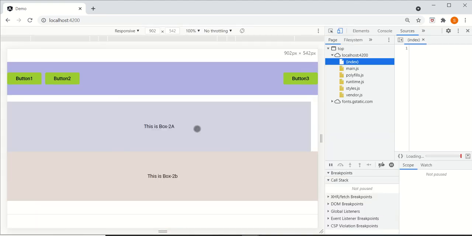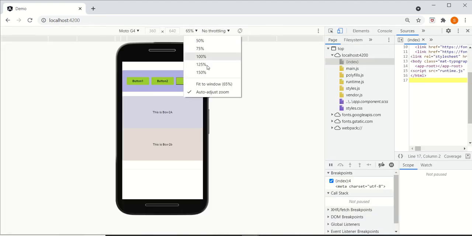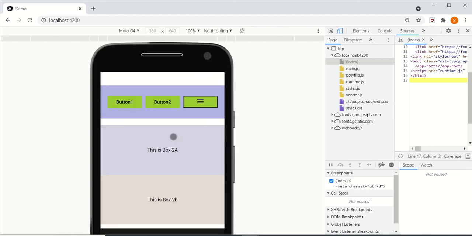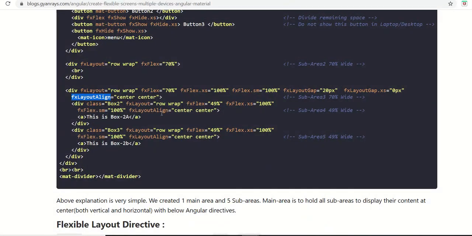It will be displayed only in the center area. So when I press Control Shift I and display in a mobile device, it looks like this. Toolbar, kind of toolbar, buttons, icons, and then two boxes, one above the other, right, up and down, and there is no gap. You can see there is actually no gap, and when I open in a bigger screen, it looks like this. Okay, and now we see how the code has been written.